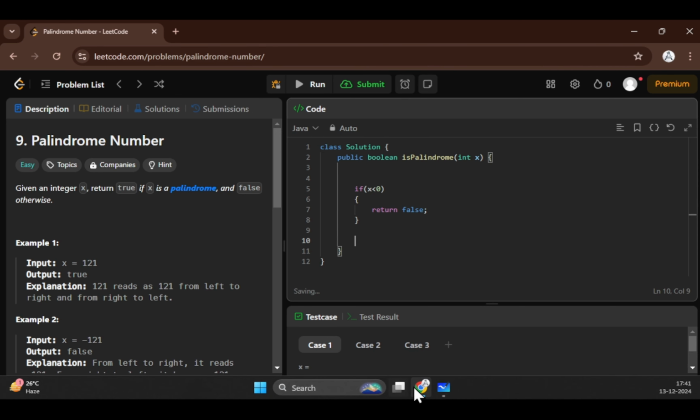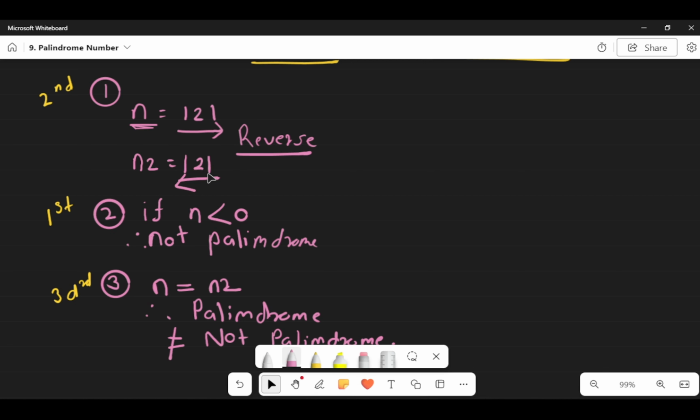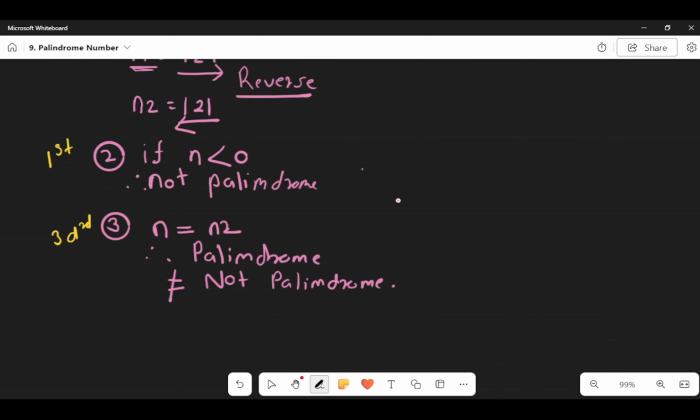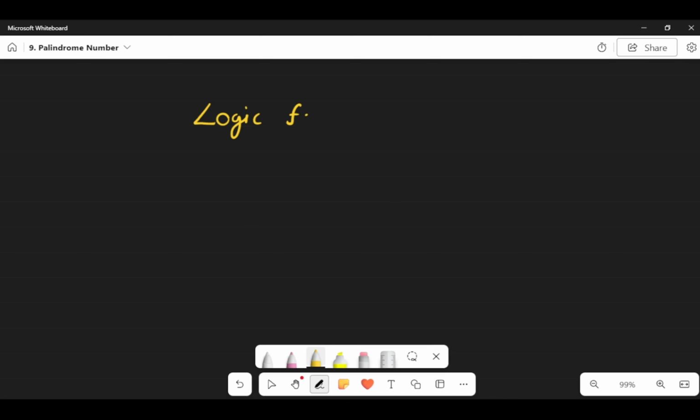So now let's reverse the number. What will be the logic for reversing the number? Let me write it down here: logic for reverse the number.